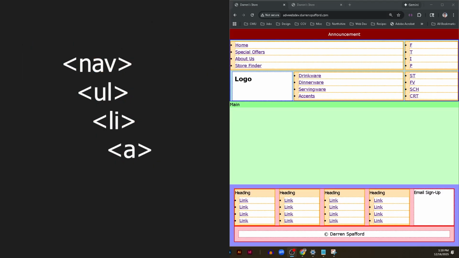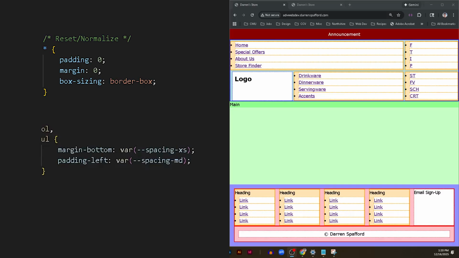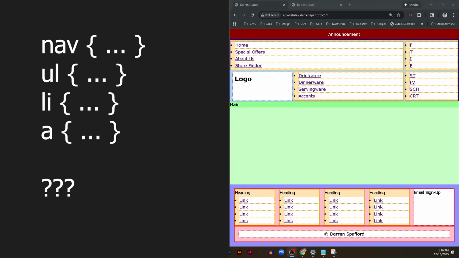So after browser defaults are base styles. The only one I have defined at the moment is for the lists. Because of the reset, I did take away margin and padding for everything and then had to add it back so that bullet list looked normal otherwise. So the question is first, do we want to style anything here?